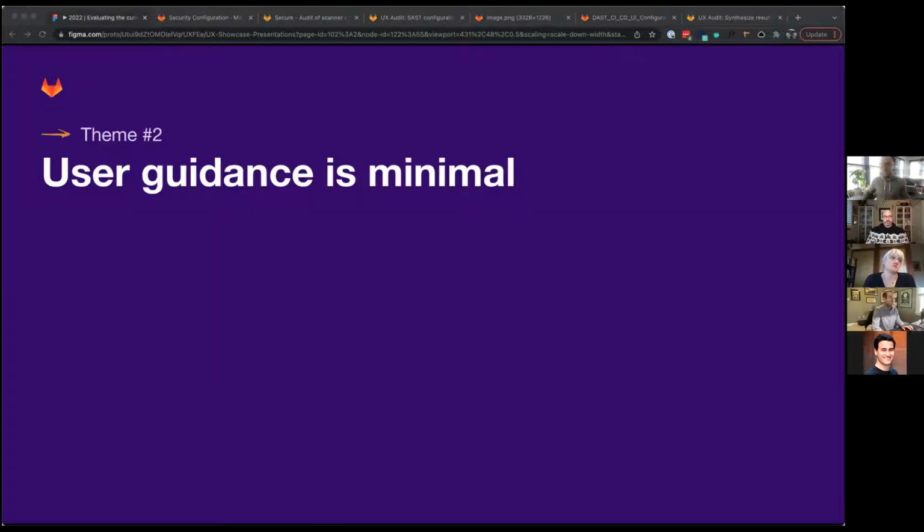And really what that boiled down to is that the change in system status wasn't really easily discovered, and it wasn't clear where to go to confirm that the tool is enabled or where to view the results. And on top of that, we also weren't doing much currently to help users recognize, diagnose, and recover from errors throughout the configuration process. So the scanners with UI configuration options all handle field errors a little bit differently, and some of the fields actually have no validation at all right now.